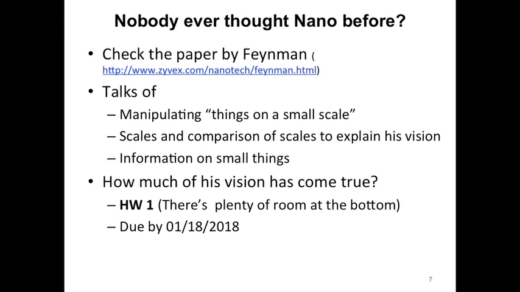So don't be afraid that you cannot answer that question very clearly, or maybe you don't have a background. So just write down whatever you think about it. You can do a little bit of research if you're confused about whether this has been done or not, but in general, just read the article, lay down what you think has been achieved and what has not been achieved. So just one page, it can be even less than one page, just 2 paragraphs: things which have come true, and things which you think may not work according to your understanding.